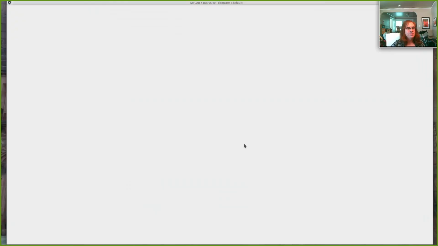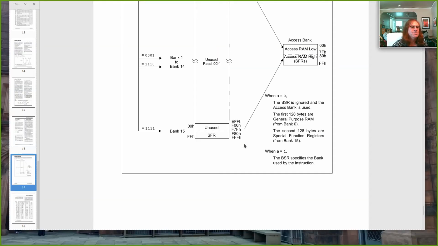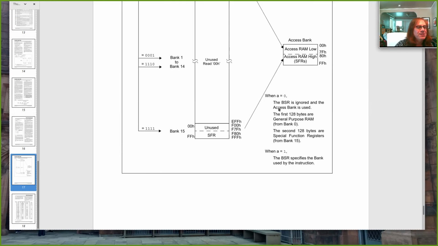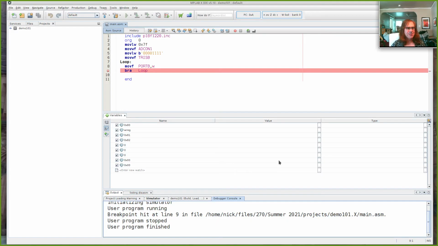Here's the way it works. If you look at this table, figure 5-6: when A equals 0, BSR is ignored, access banked is used. When A is 1, BSR specifies the bank used. So how do we translate this?